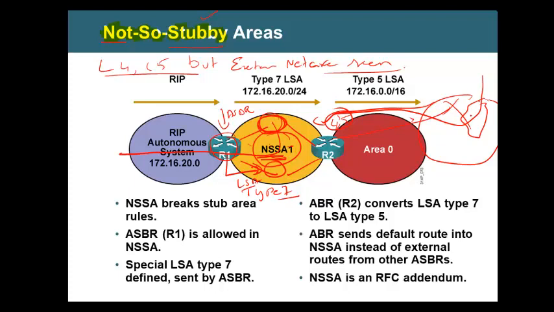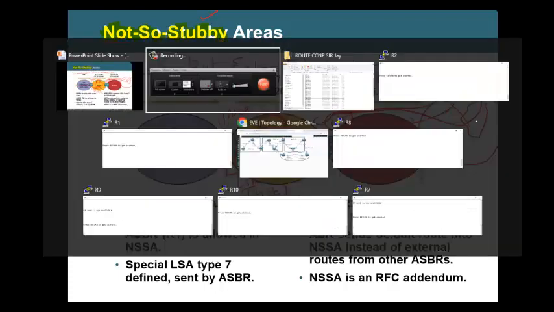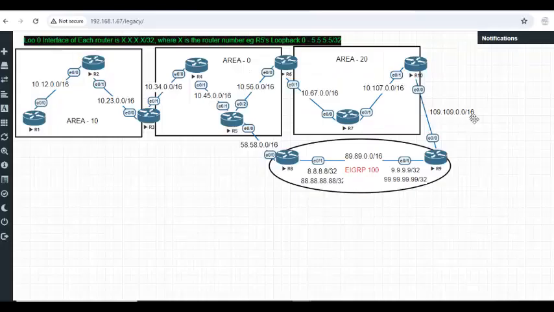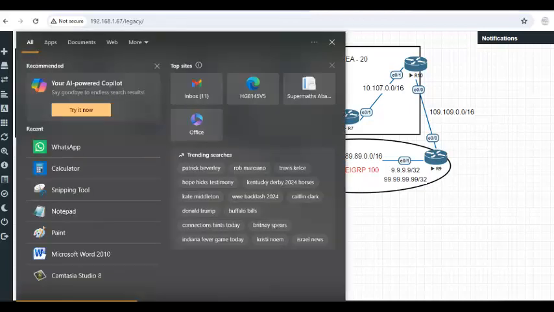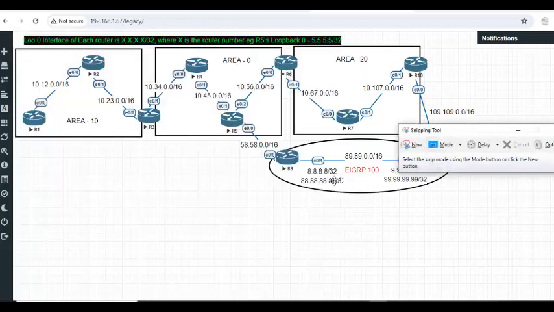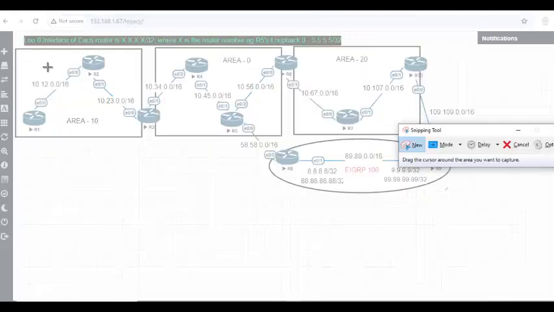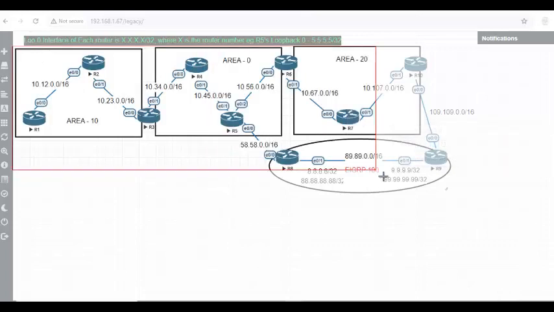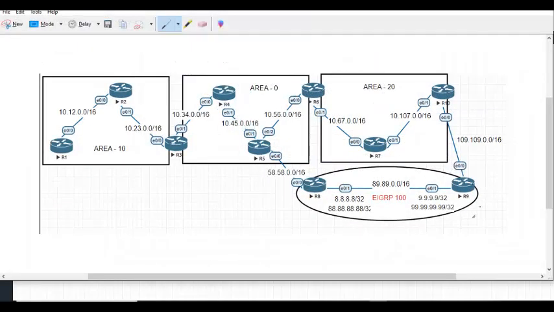Let us go to our diagram. Now, there are two ASBR, router 5 and router 10.